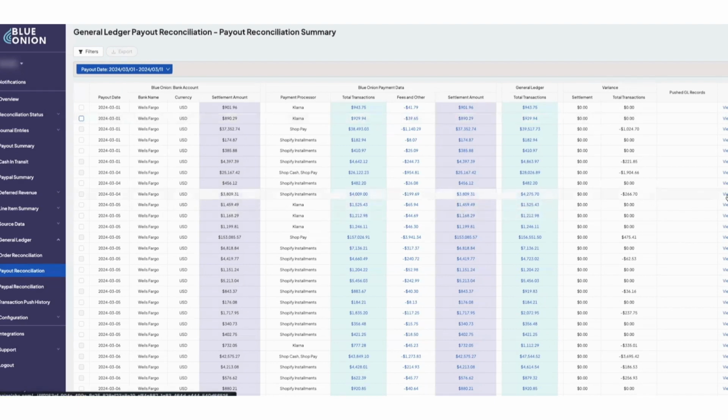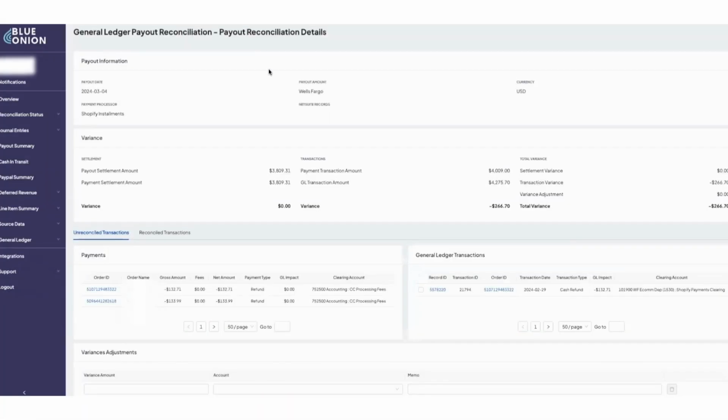So one of them is actually through this same view button that we looked at before. On this view button, I selected a transaction here for Shopify installments that wasn't fully reconciled. It's showing me I have a transaction value. You can see here, if I were to try to select that to push, it says you can't export this payout because there's a mismatch. And so we're not going to allow you to push something that's not reconciled. But we're going to give you tools to take care of this.